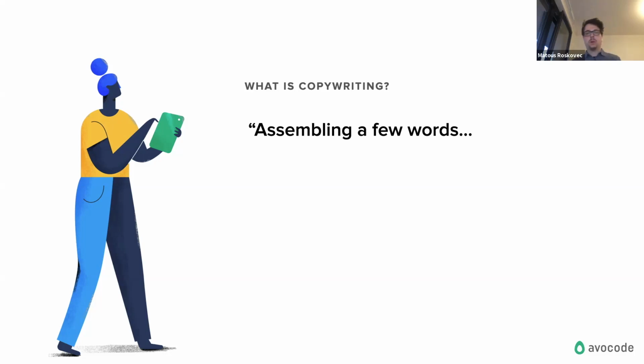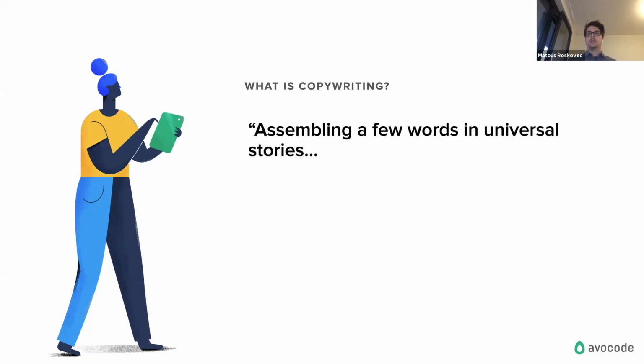What you're doing as a copywriter is essentially stitching words together. You're combining words that work. You're not being paid to write poetry or longer text. You're hired because you know what words to choose. So that's really important, that you're assembling just a few words and the right ones.